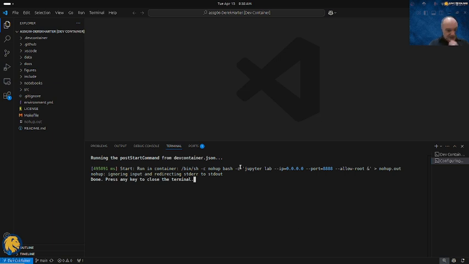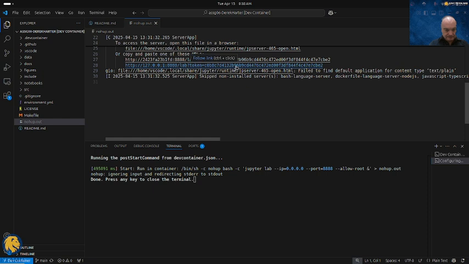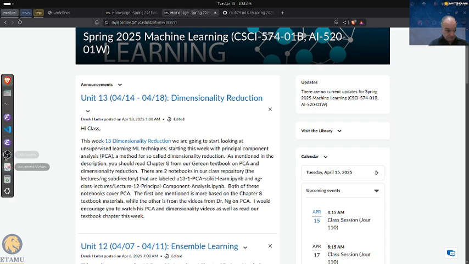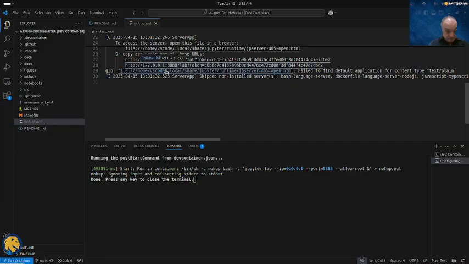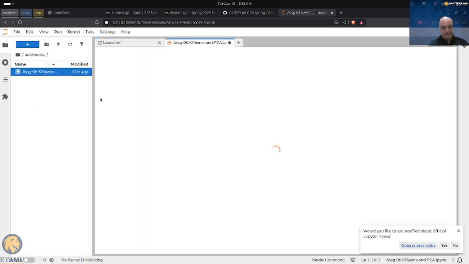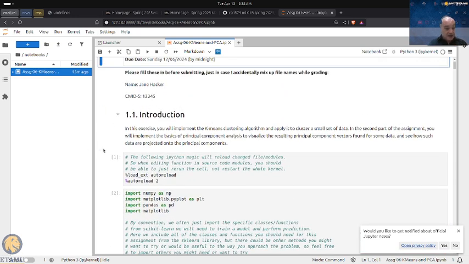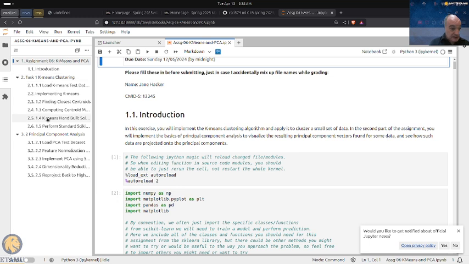Anyway, before I jump into that, let me just jump back to the assignment since I finally got this up and running here. As usual, we'll come back to this more than once, but I'll just get started on this.